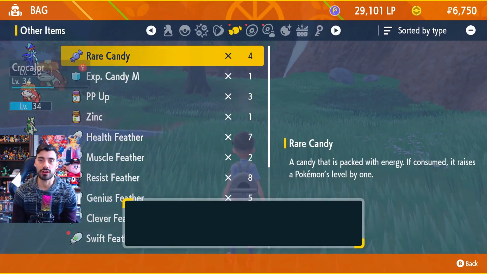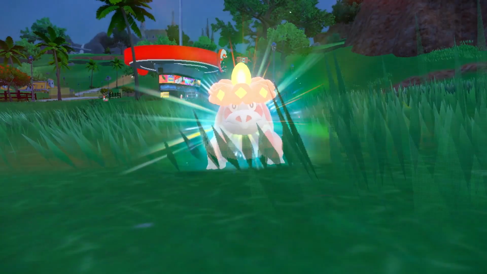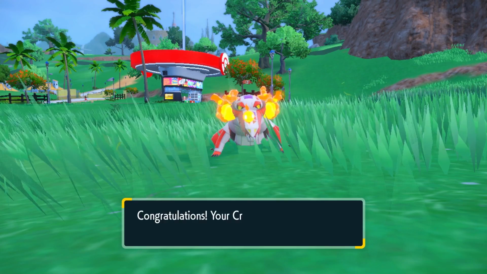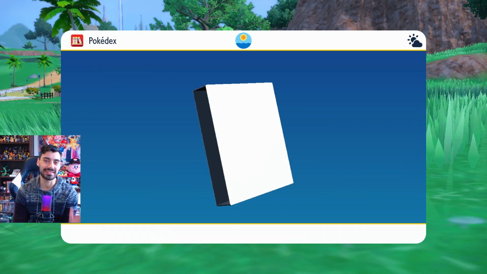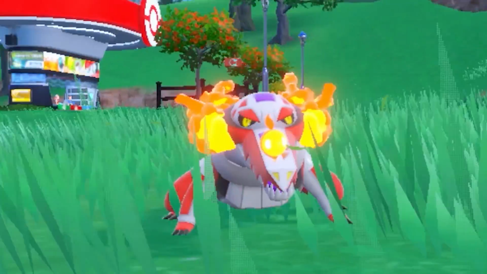It's time to evolve Crocalor. And we got Skeledirge. Oh, this thing is so cool. I gotta say, hands down, it's probably my favorite. It looks so cool. Look at this, guys.